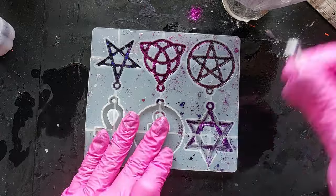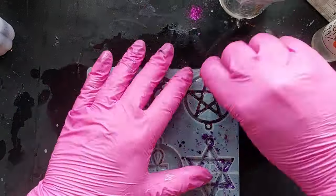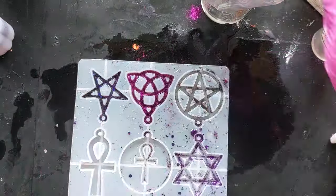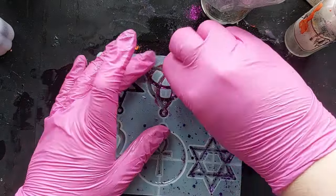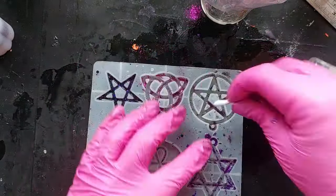Anyway, I'm showing you this because this is the first time I've ever done this. Trust me, I've made mistakes with resin before. I've had plenty of an exothermic reaction, but this is the first time I have ever accidentally mixed both parts together, which of course is going to result 24 hours later in a hot, sticky, gloopy, uncured mess.